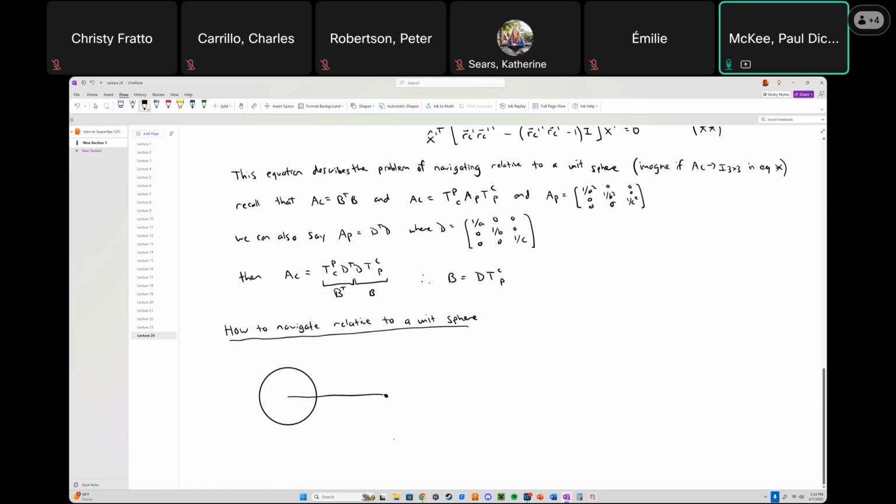There we go. But we don't measure the center of the planet. What we measure is some point which is tangent to its surface, right? Something like this. Let me try that one more time. Okay, there we go. And so this is tangent to the surface. So we'll say that this is a right angle. And also, because we said this is a unit sphere, this has to be a distance of 1.